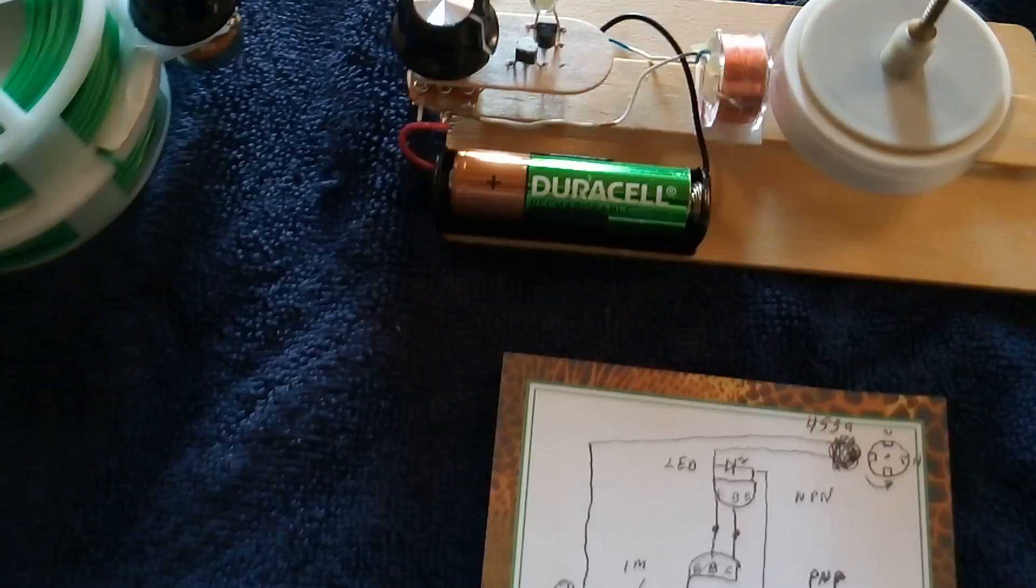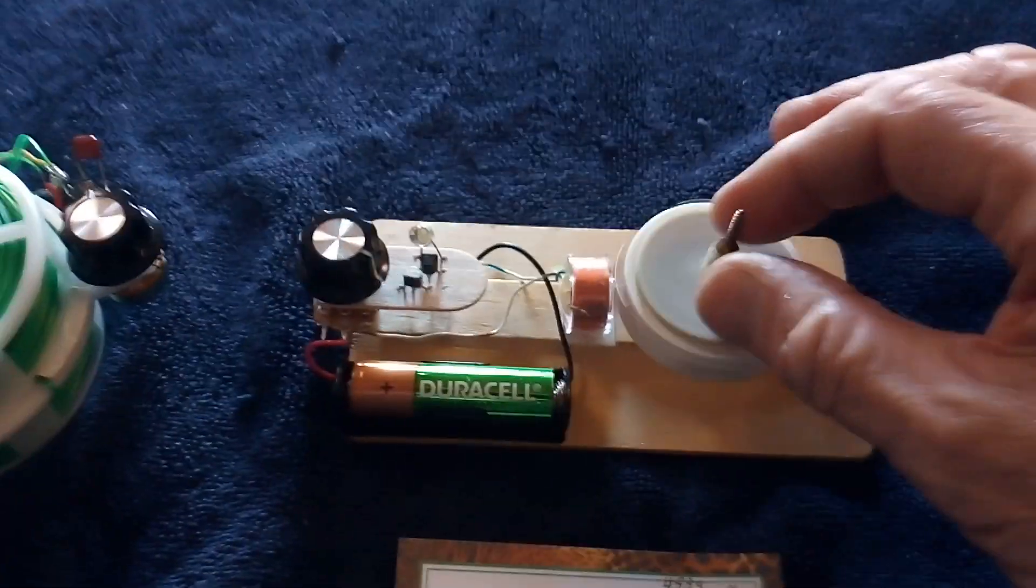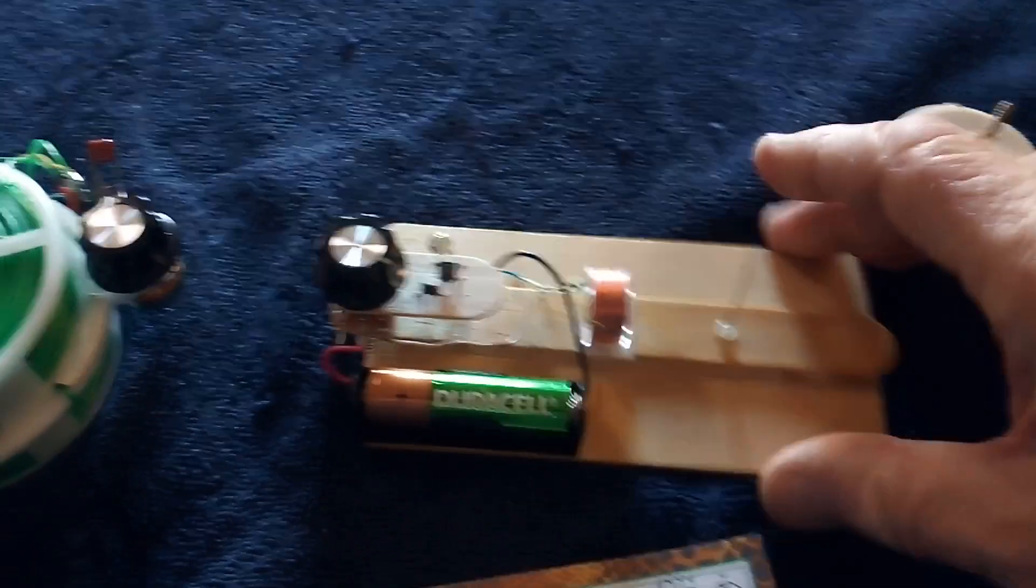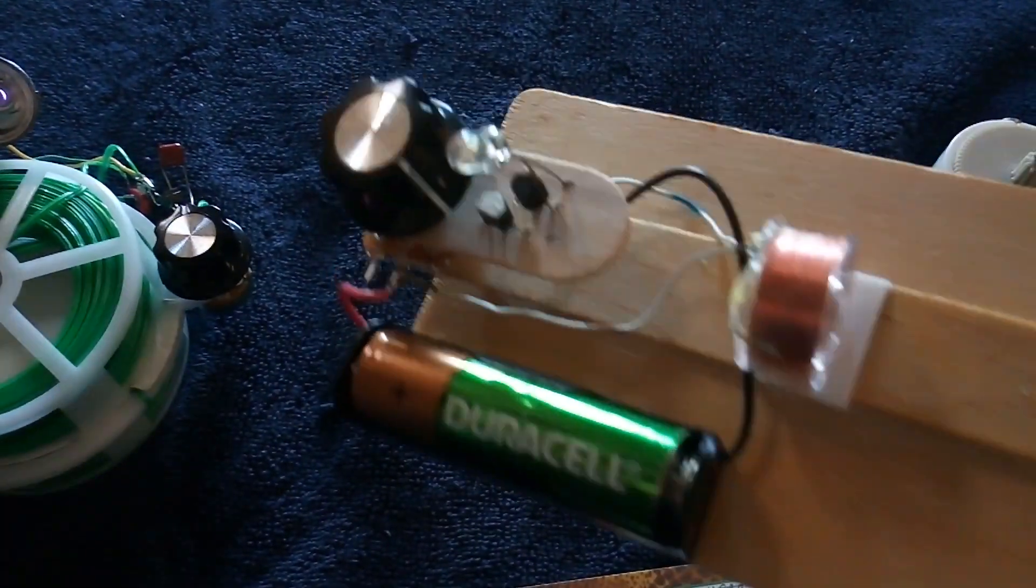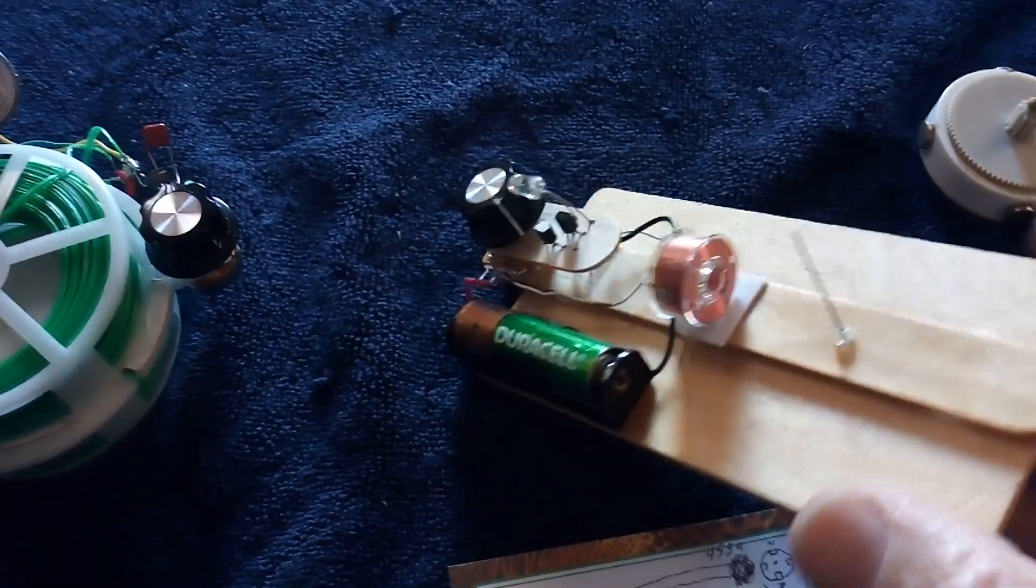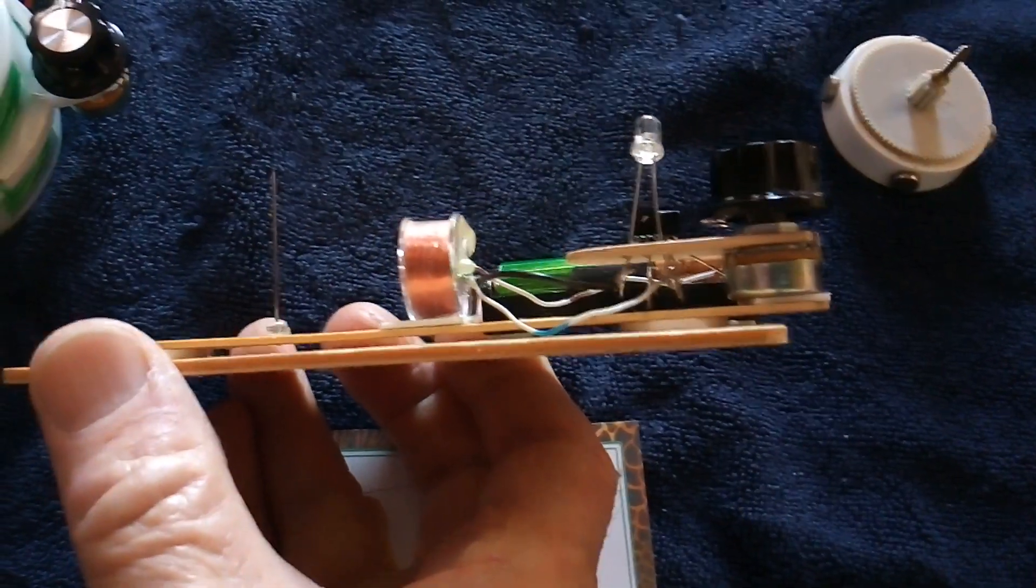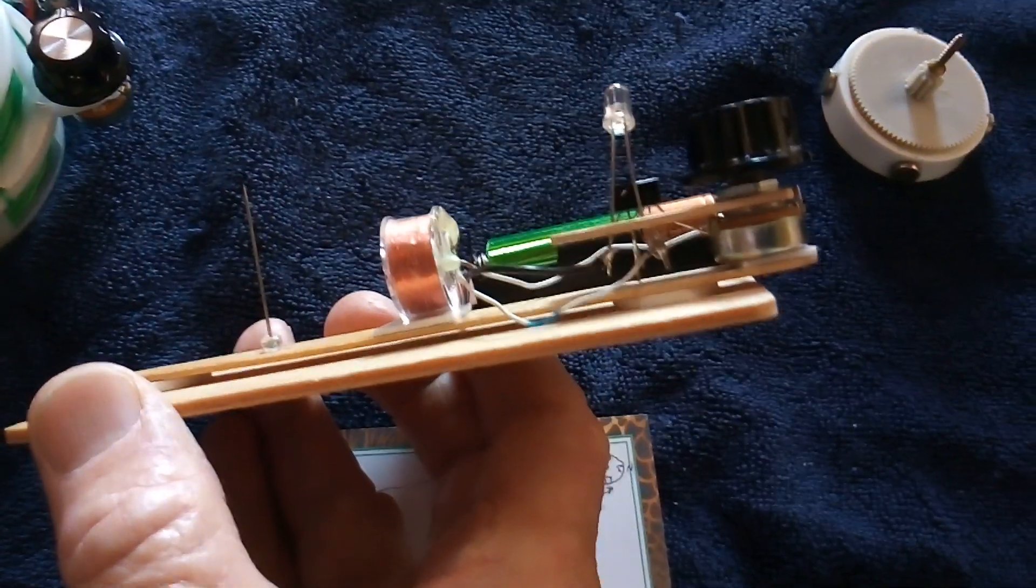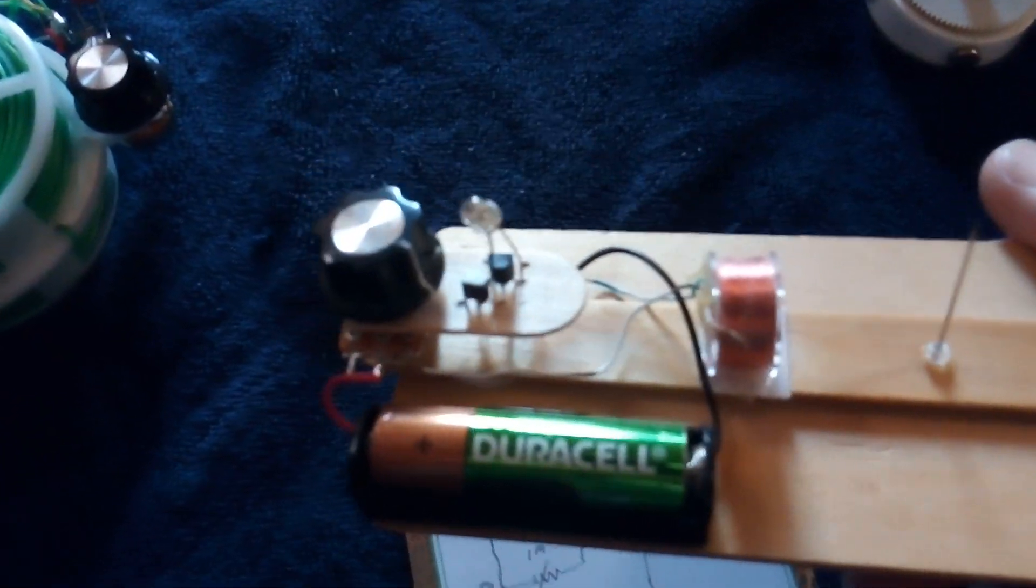When I reworked this today, let me show you what I did. This is the first time I've done this. I put it on a tongue depressor stick, and I just drilled holes in the tongue depressor stick and made a circuit board that way. I've never done this before, so I thought I might try it and see how that's going to work out. But that's a real easy way to set up a circuit.